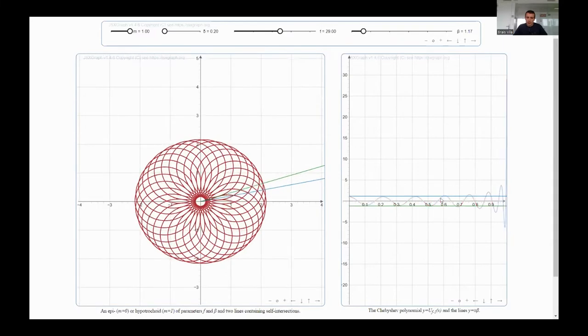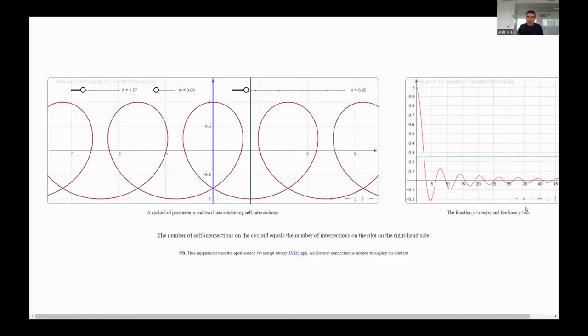The intersections on the blue line and the green line are exactly as before, and this function here is actually a polynomial. In this particular case you can actually calculate a few cases analytically - these are all the cases that you can calculate analytically. The rest need to be calculated numerically, but I don't want to get too much into the mathematics - this talk is not about that.